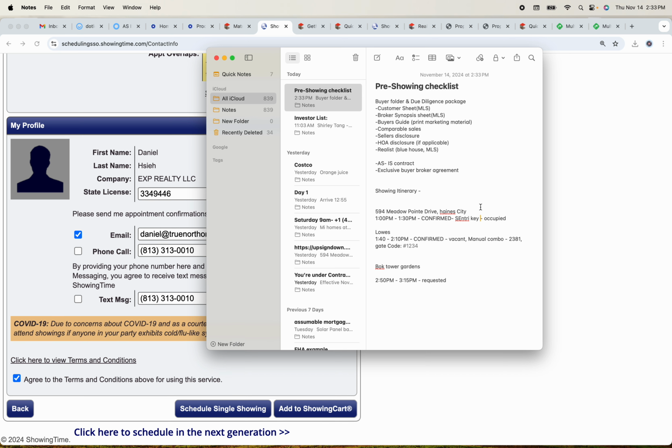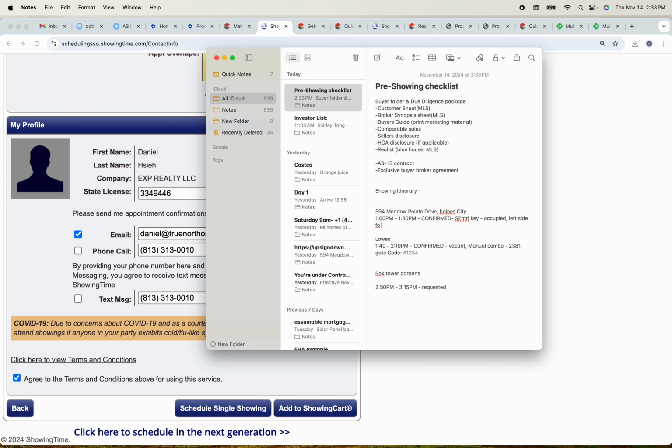And so this gives you guys a cheat sheet, because on the day of the showing, all your mental energy should be focused on the buyer, right? Not trying to navigate. So this gives you a really easy cheat sheet on how to access the property, and what kind of lockbox it is on. Sometimes agents even put lockboxes in really weird, obscure locations. So let's say it's on the left side of the house on a hose bib. Now it just makes your life a whole lot easier when you're out there in the field.